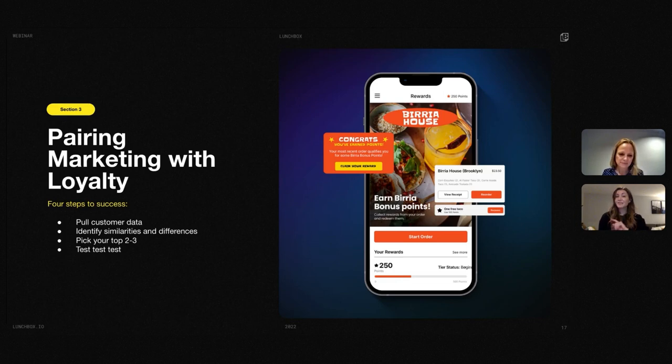And to help find the other customers, I wanted to share a way that you can do a quick 5-minute workshop with your team of how to figure out, how do I make a marketing plan for these new customers? We get that a lot. They're like, okay, we have this data, we know that customers are loyal, but where do I even start to think of a cool idea that would even get these people engaged?